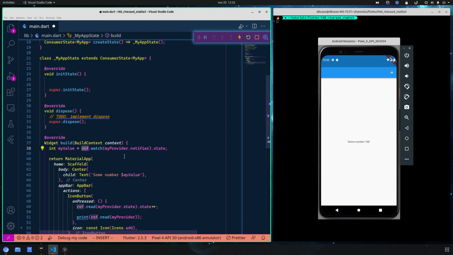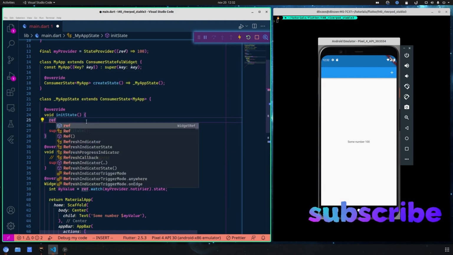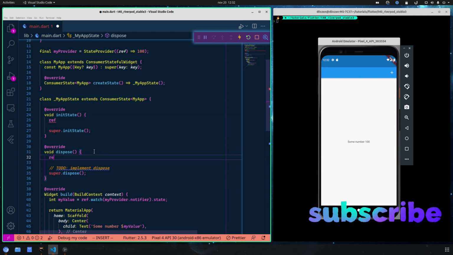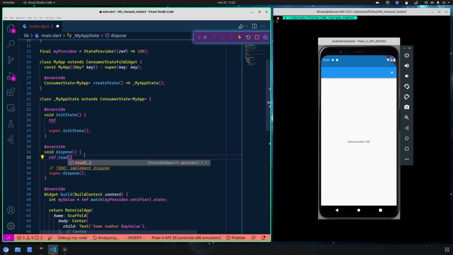It is injected in some way. The only thing that you should know is that you have access to the ref here, or inside here, or inside here. So you always have access to your ref.